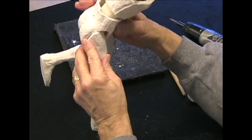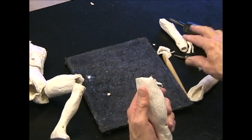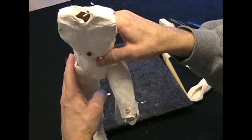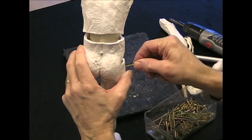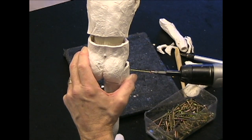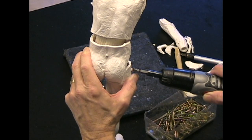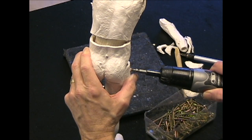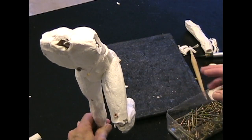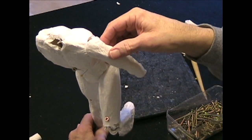And trying the other leg where I want that one. Cut a little more off at the top. There's just too much paper there for the pose. When I move that leg forward a little bit, and since I have bender board in there, I can just screw through the cast and into the bender board. And then it'll hold it enough until I can get paper around everything. And that's pretty much the way I want the legs.